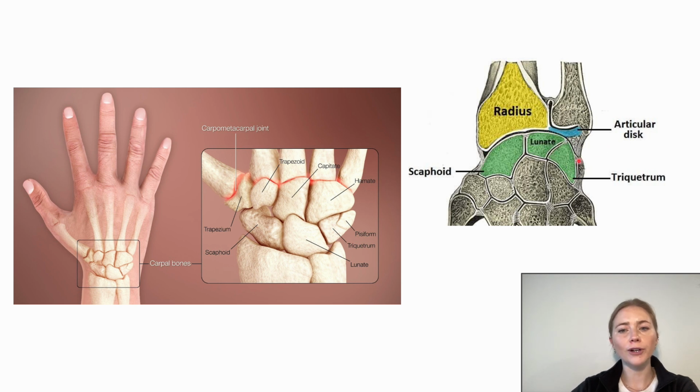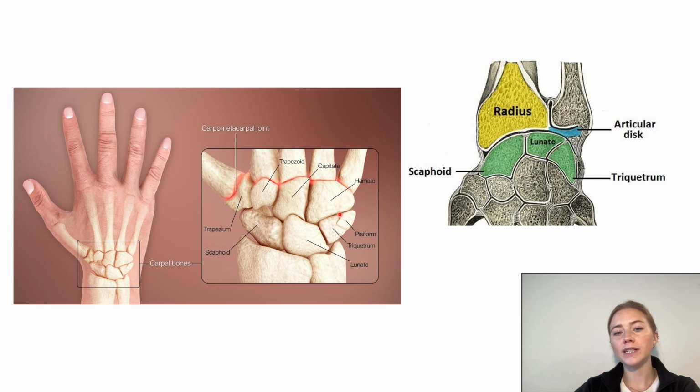The proximal row, as shown in green here, is the row that articulates with the radius to form the wrist joint, also known as the radiocarpal joint, radio for radius, carpal for the wrist bones. The scaphoid is named after the Greek word for boat because of its boat shape, and we'll see that better in just a moment. It has the most amount of articulation with the radius. The lunate beside it is named for its crescent or moon-like shape, which we can also see better in a moment on the lateral view. And lunate is like the French word lune for moon.